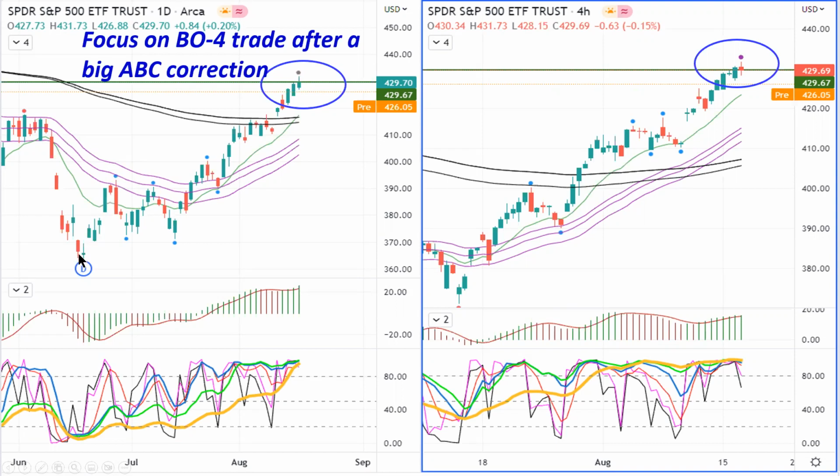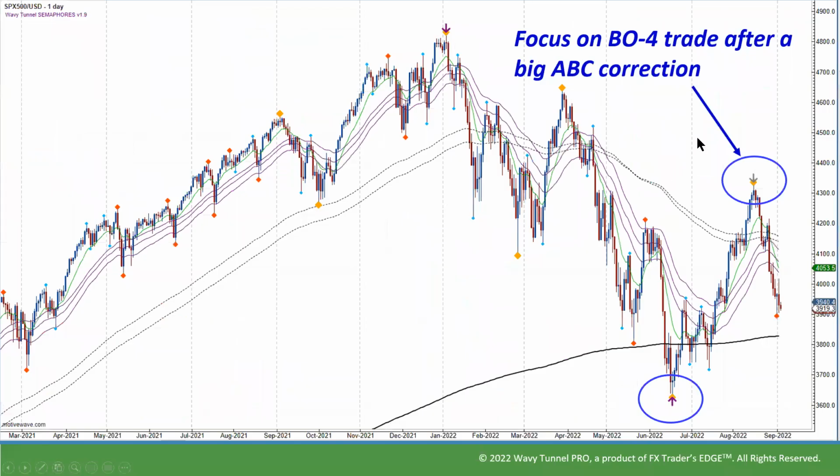This is the SPY. So the SPY had a gray dot really at the top of the move up. We had an A, B, C. At the top of this 3-wave move up, we had the gray dot. And this is on the daily chart. The next time frame down, which is the 4-hour chart, would be a purple dot. So that is the end of a trend, okay, the end of a move. But I'm looking at this gray dot, the breakout 4 trade, and this is what our scanner shows us. So the SPY, I'm scanning on the S&P stocks, 500 stocks, and if I had the SPY in there, it would come up on the scanner. Now, this is the SPX 500 on a Forex chart, so I just wanted to show you what it looks like.